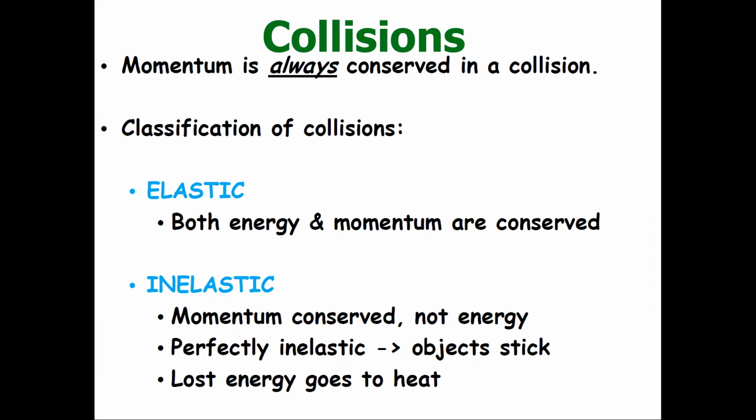So in perfectly inelastic collisions, this is where we have two bodies stick to each other. So lost energy goes to heat because of this sticking. Because when bodies stick to each other, they produce some kind of friction between them. And that friction creates heat, and that heat is lost in the form of energy.